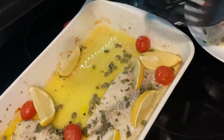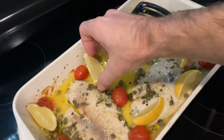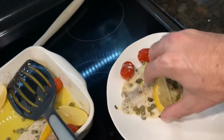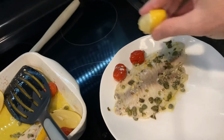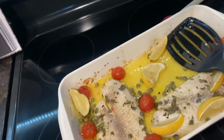But that is kind of what we do. And as for serving, obviously however many tomatoes you prefer, and you can go ahead and squeeze the lemon onto the fish as well. Just like that. And we're going to go ahead and call that good.